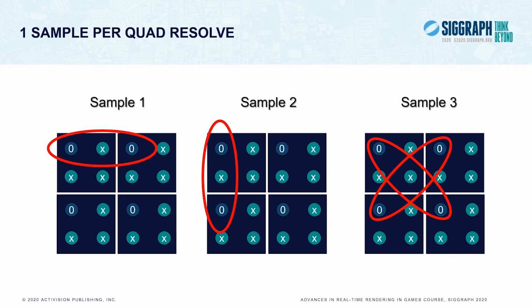And here you can see an example of patterns and their reconstruction. So in case of a one sample per quad resolve, we'll be resolving its neighborhood on the right side, top right, from two nearest provoking pixels. We do exactly the same for vertical subsamples, and for the final third subsample that's on the diagonal to the provoking pixel, we might as well just take the whole neighborhood of four nearest provoking pixels.